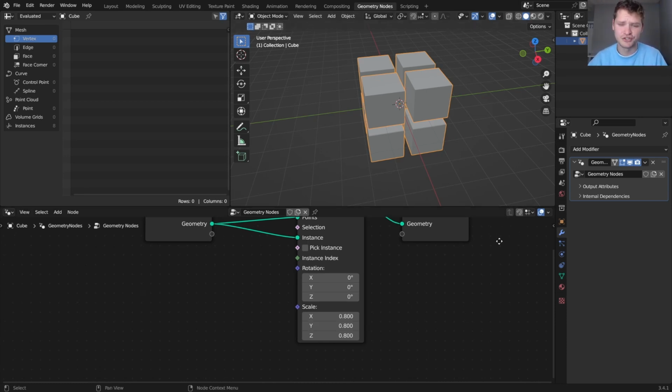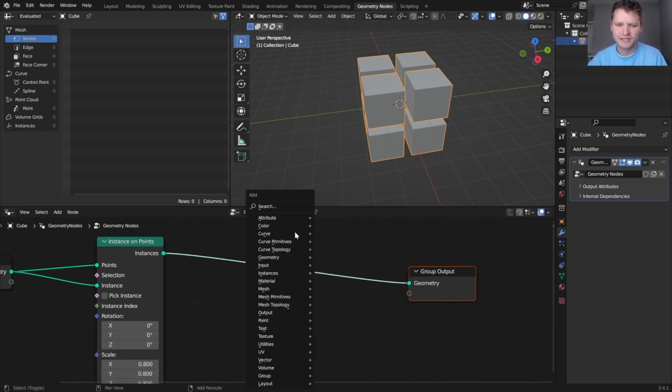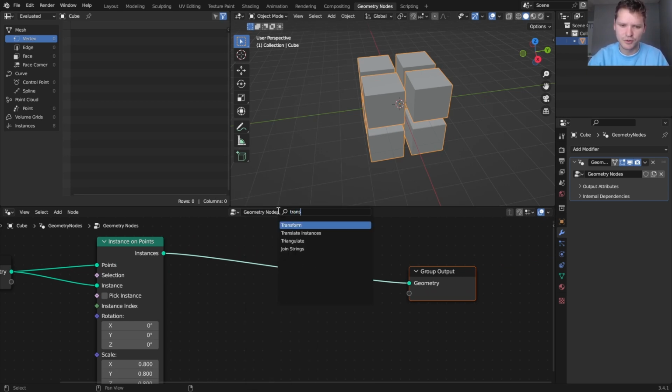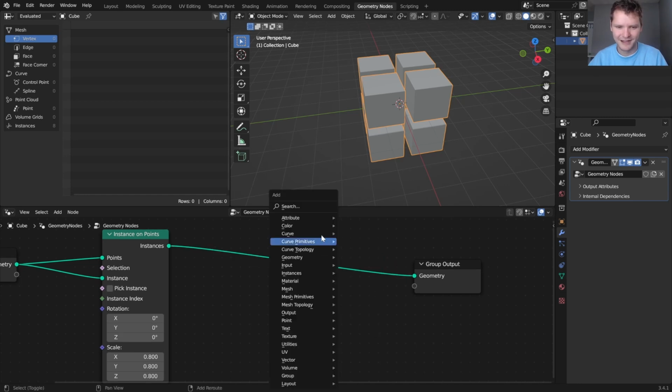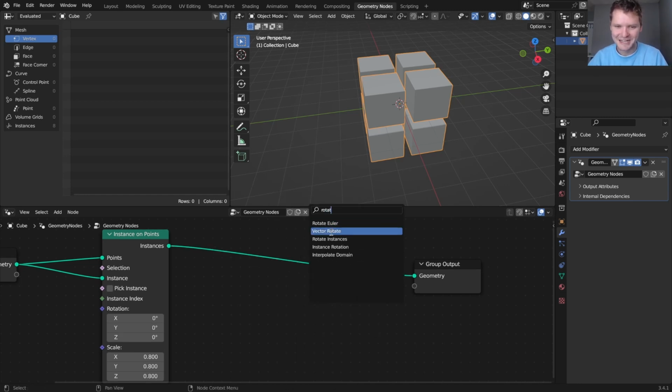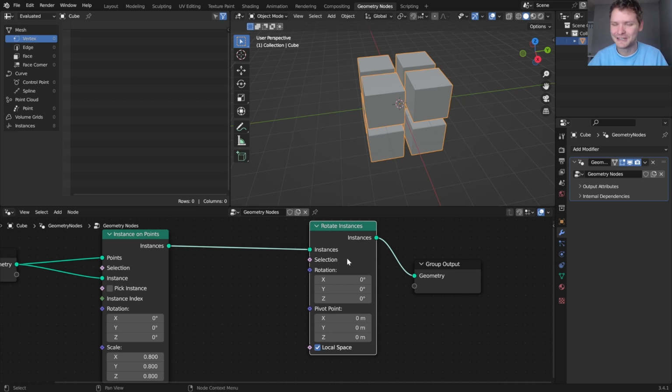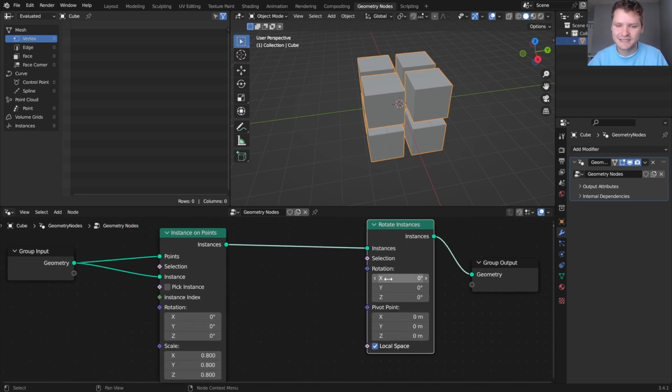And I want it to rotate on two different axes. To rotate, we have a bunch of instances. So I'm going to translate instances. Nope. I'm going to rotate instances. I'm literally describing how I'm going to rotate it, and then I'm like, oh, translate instances. We're going to use rotate instances. This is going to let us rotate the things, but not in local space. In global space, it rotates the thing entirely.